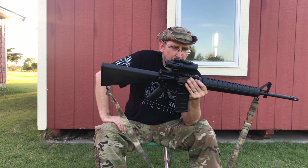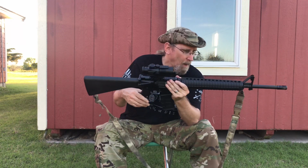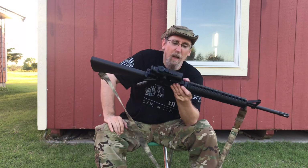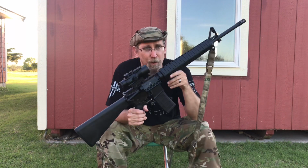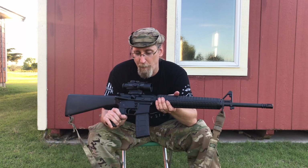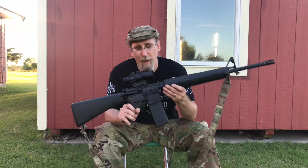Very cool. Now, this is a Palmetto State Armory upper and lower. It's got the Cold Hammer Forged barrel on it, the FN premium upper of theirs. And so far at this point, I haven't had a single issue with this, not anything. It's been good. And today I put probably a total of 120 rounds through it, so I had to make myself stop. I had to do it.